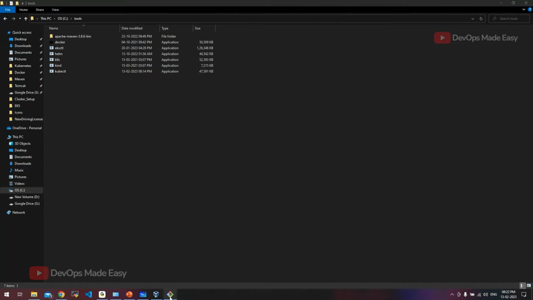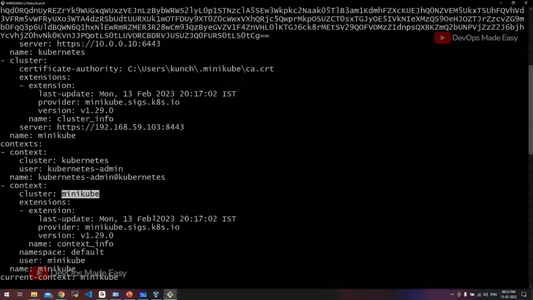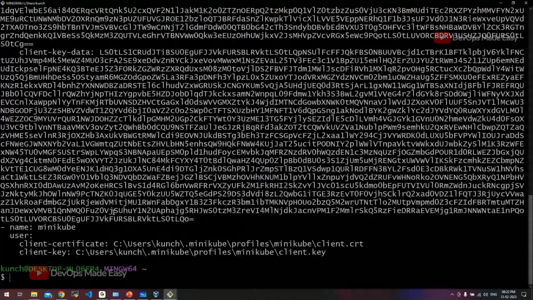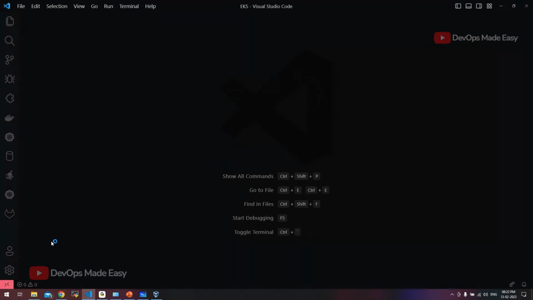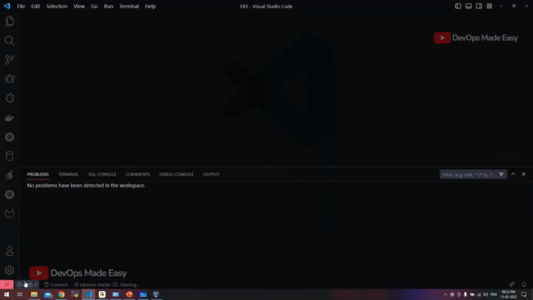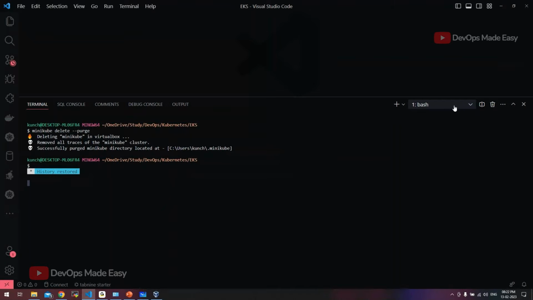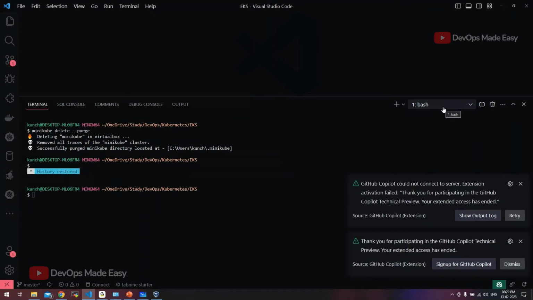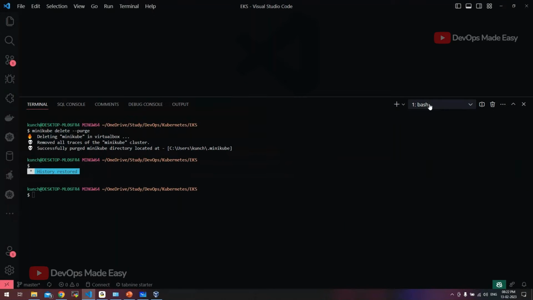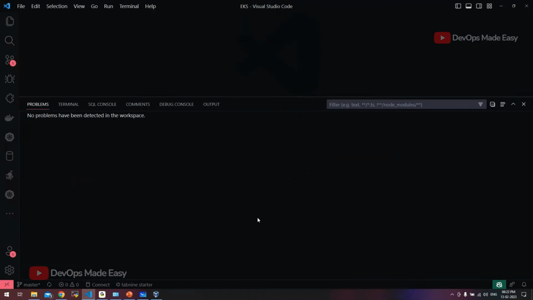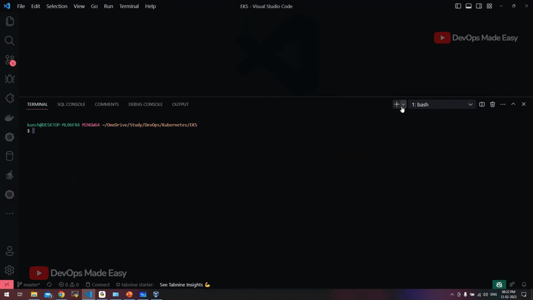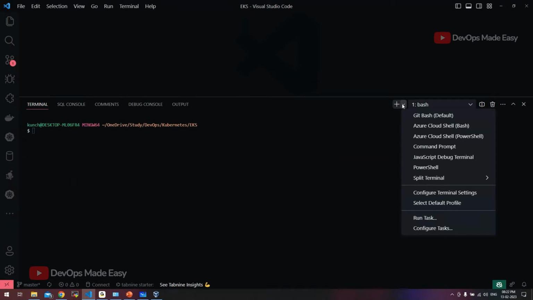So this is my git bash. Usually I won't use any of these terminals. I always prefer VS Code. Once you open VS Code and open the terminal panel, you'll have a terminal here. On the right hand side I can select the profile. Here I'm using bash. I can delete that terminal, go to the terminal again, and create a second terminal based on git bash.